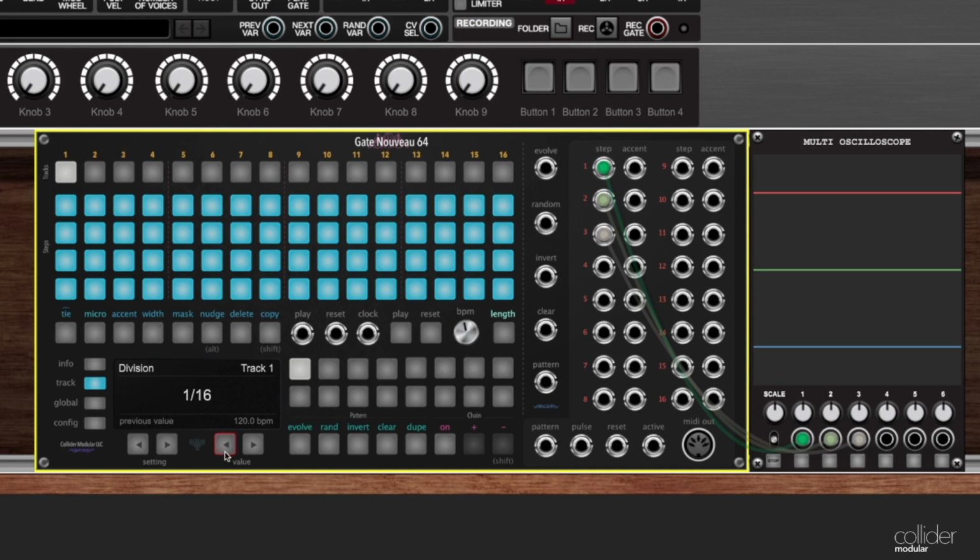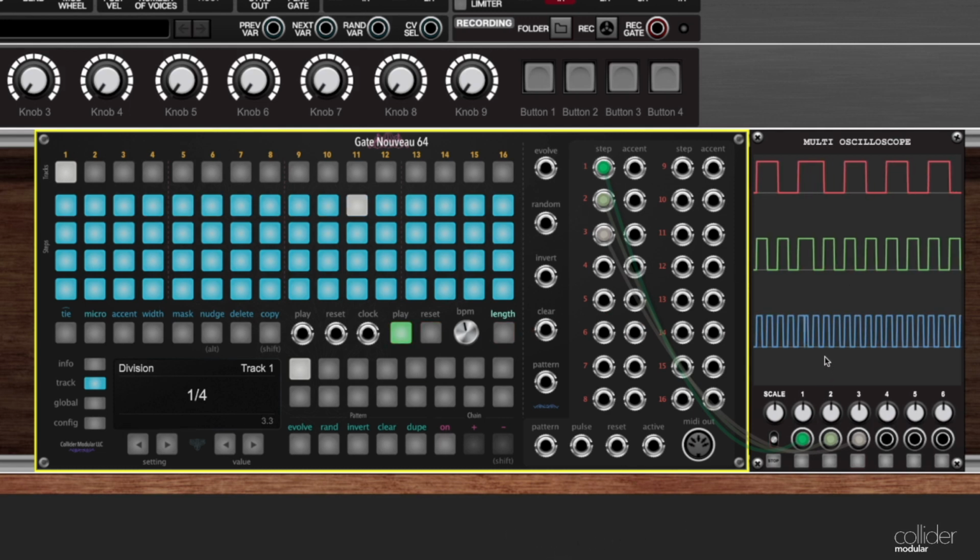To change one of these values, there's these 2 values buttons here. So left will make it greater and right will make it smaller. So what I'm going to do here is I'm going to set track number 1 to be 1/4, or a quarter note. We'll go to track 2, and you can see as I changed to the track, it not only changed which track I'm editing here, it's changing the value. I'll put track 2 on an 8th note, and then we will leave track 3 on a 16th note. Now I'm going to hit play and watch what happens over here on the oscilloscope.